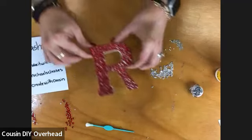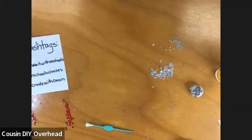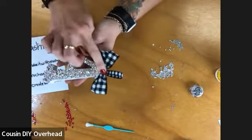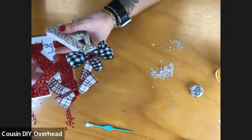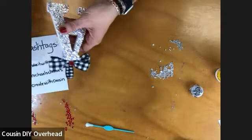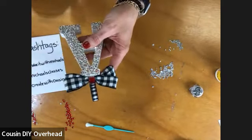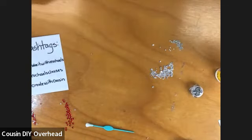All right. So I'm going to move this one aside while we have a little bit of time left, and I am just going to show you how to attach the bows onto these. I did two different colors just because, like I said, my decor is more traditional. I know the farmhouse look is really big. I thought that looked cute with the crystal and crystal AB.